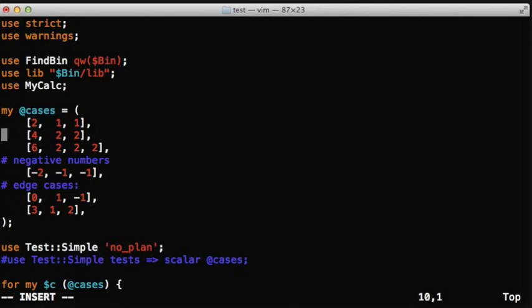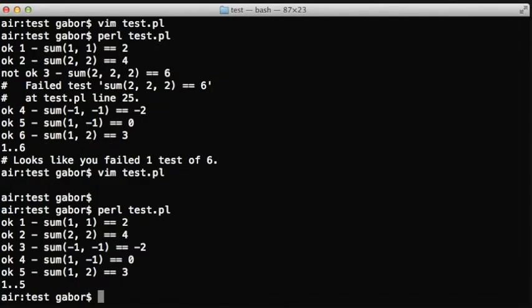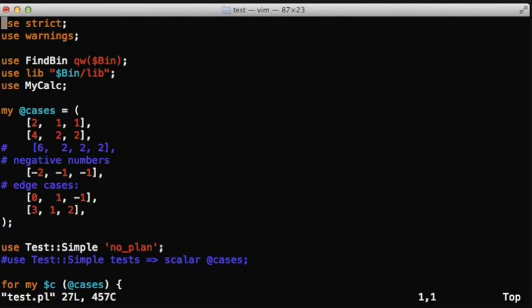Especially if we now comment out one of the tests, the failing one, and run the test, everything is okay, and it doesn't even complain about the number of tests being incorrect. So this DRY thing is not necessarily always a good thing, and having no plan can definitely be problematic. So let's put back the test and see another solution.